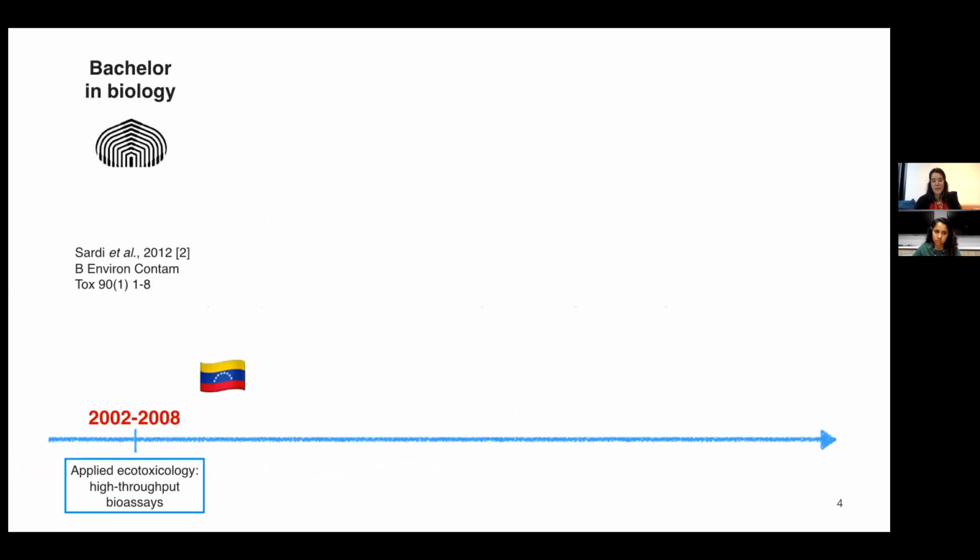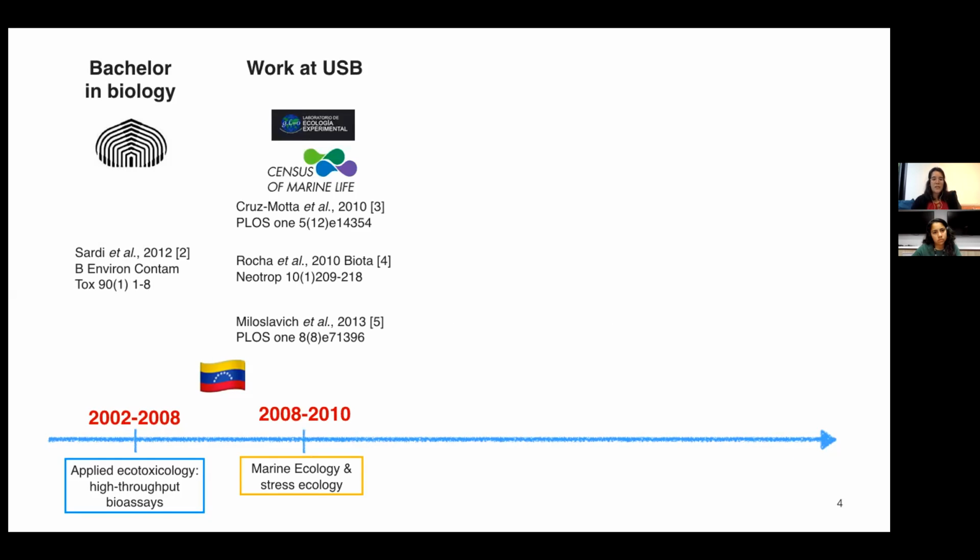My interest in ecotoxicology started during my bachelor in Venezuela back in 2006, where I studied effects of contaminated sediments on enzymes in a bivalve. By then it was clear to me that studying a single species would not be enough to protect the marine environment. Then I had the opportunity to join the Census of Marine Life initiative. The project was basically marine ecology. This was great for me because I saw from the ecotoxicological perspective that we usually focus on single species, the so-called sentinel species.